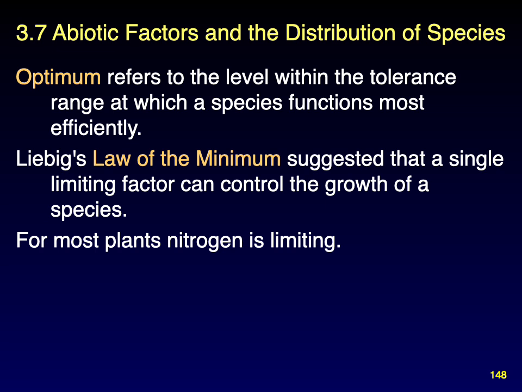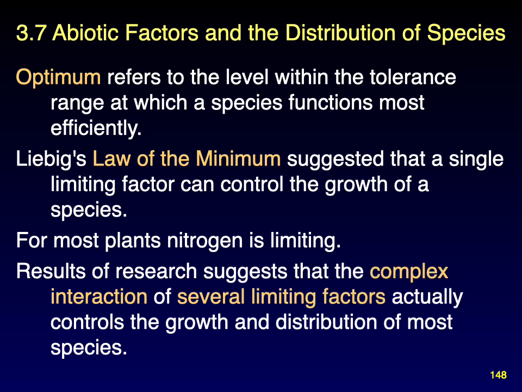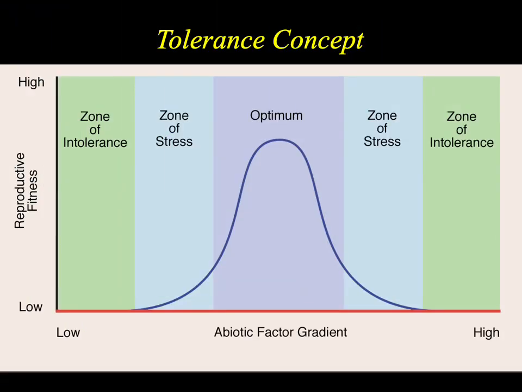However, this was a simple interpretation of what organisms need in terms of resources. Most species require several different resources or factors for survival, and it's a complex interaction that may involve synergisms. So it's not a single resource that limits growth. It's usually a number of different factors that limit growth. So here, once again, we can see that area of the optimum. If the species only had one limiting resource, that's the zone of quantities of that resource where it grows best and has the highest reproductive output.